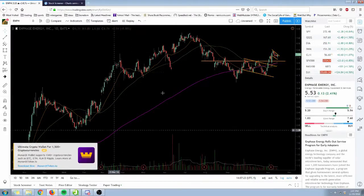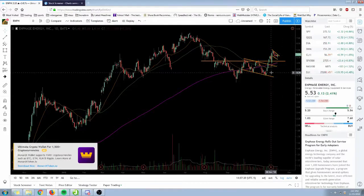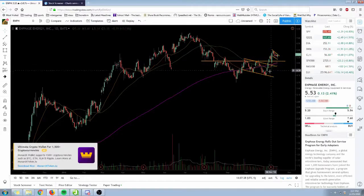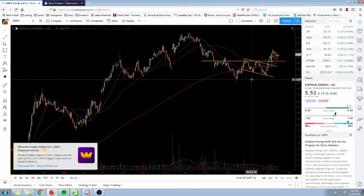And it's doing a pretty good job of holding that and printing a very nice bull flag. So this is one of those nice scenarios where if you like trading momentum to the upside, or you like trading a good risk reward at established support values, well, this one actually fits both of those criteria, because we had a nice breakout and a nice bull flag forming, but at the same time we're retesting a support level and we're not that far away from it. So you could really look at this as a support play or value play, or as a momentum breakout play. And I think in both cases it's looking pretty good.